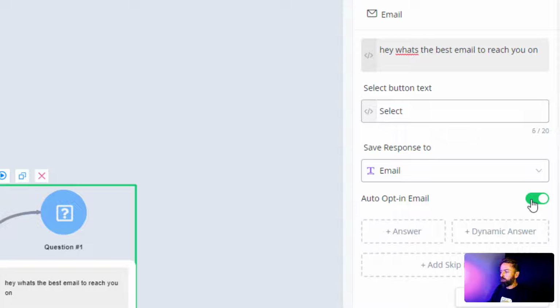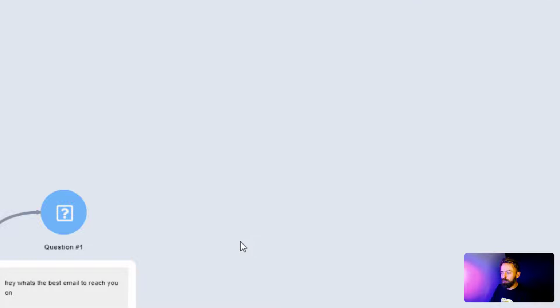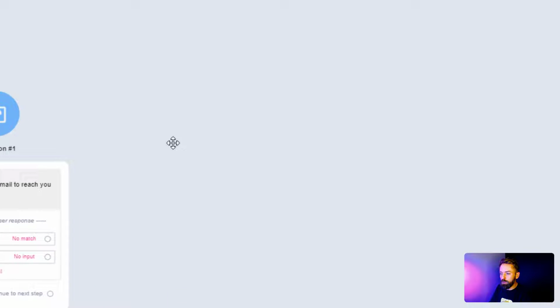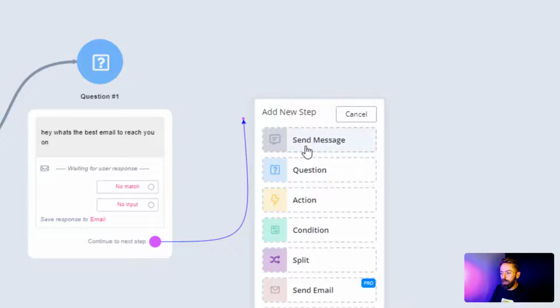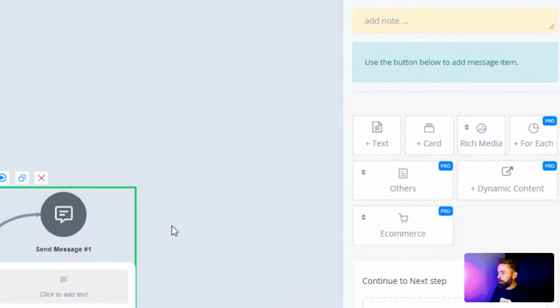So let's just put this into some more context for you. Let's move this across and add in continue to the next step, and we're just going to select a send message block. Great.